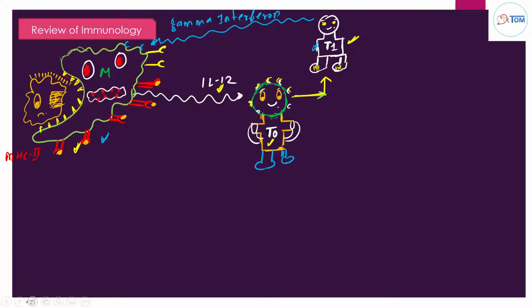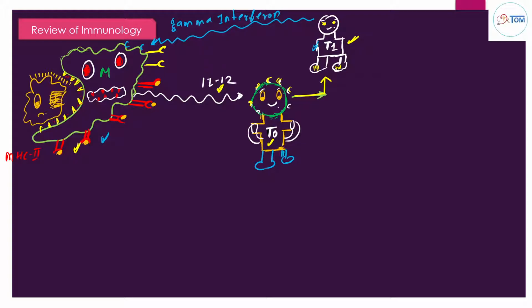This gamma interferon again acts on macrophage and activates macrophage, and tells the macrophage, you please eat and eat and eat more pathogen. It is similar to this: we go to the police and say, hey look, police, this is the thief. Police give us the license. Okay, Govind, or anyone who just shows the thief to the police. The policeman said, hey man, take the license, now you can kill more thieves. It is similar like that.